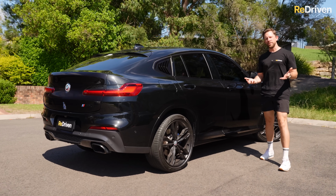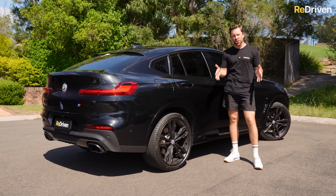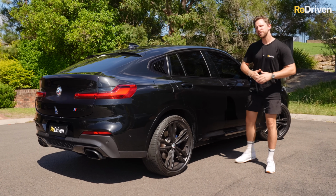Again, the hot tip from the owners here is avoid your BMW dealership unless the car's under warranty, and make sure you check out the owners groups and forums, because there are plenty of great tutorials and advice to turn this sort of stuff into a fun little DIY project.